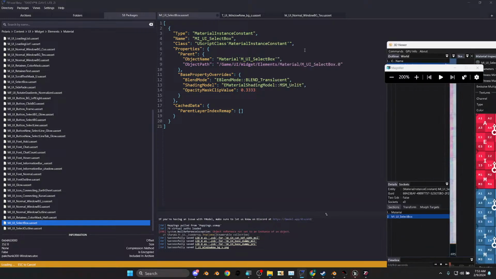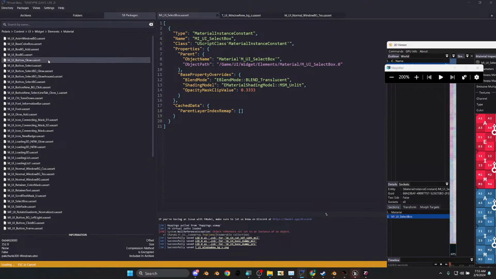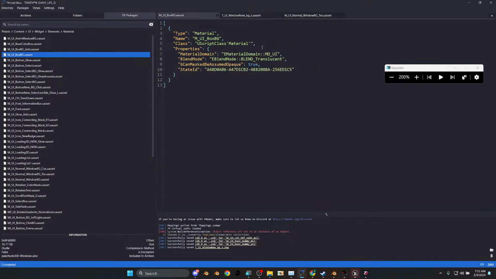Let's see, what does a select box rely on? It just says translucent. Select box. Let's see, is there a hover? Box G. Image.